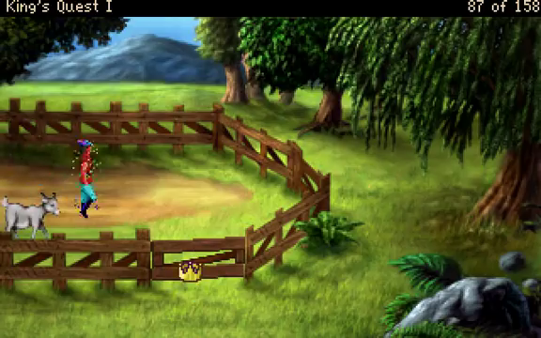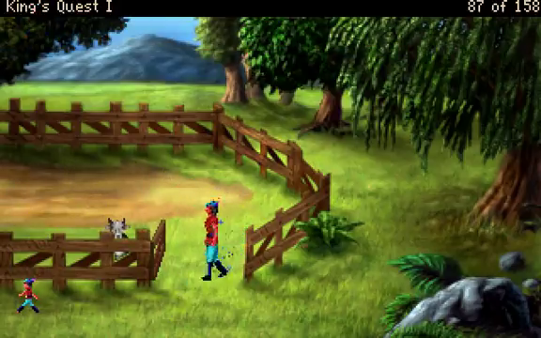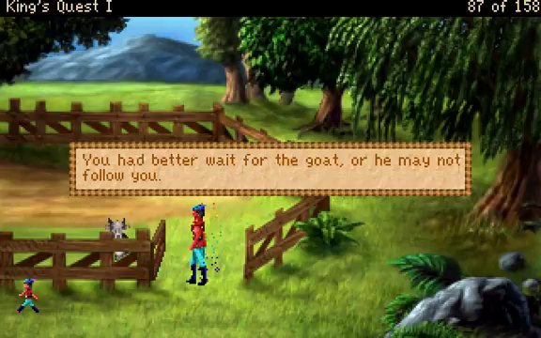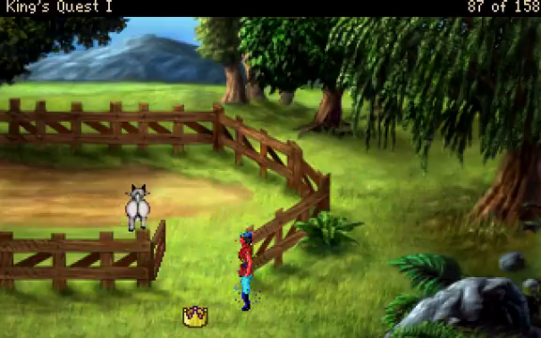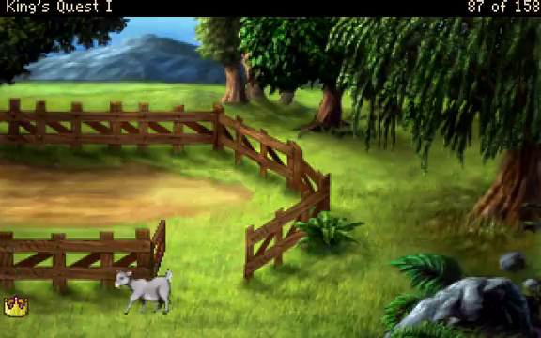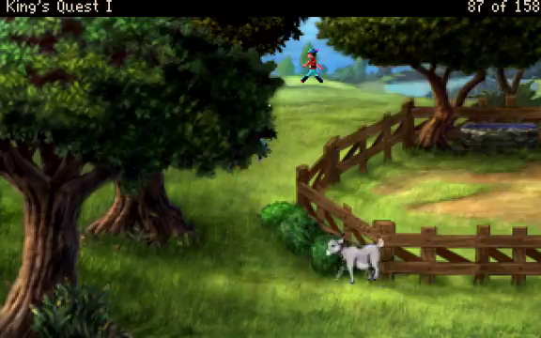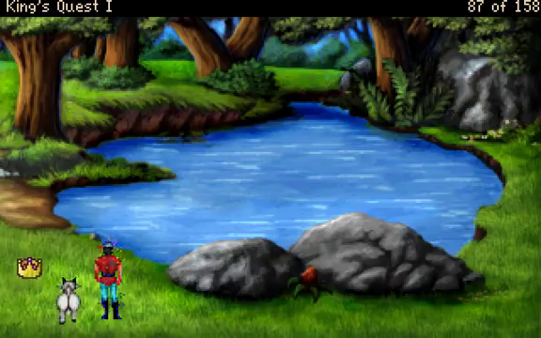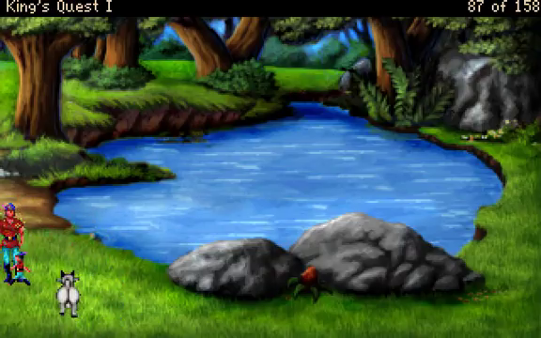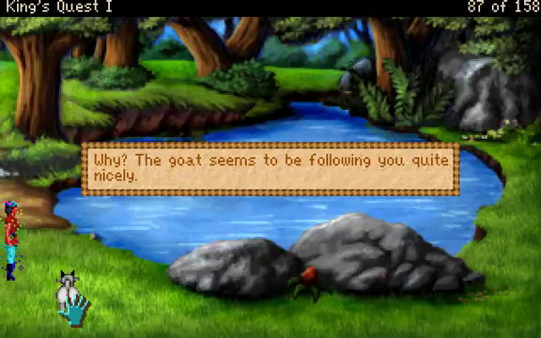Anyway, let's go ahead and... Now the goat is following us because we have tempted him with the carrot. Let's go to... You had better wait for the goat, or he may not follow you. Okay, well, is he going to follow me? Okay, thank you. And let's see, I'm just curious, can I... The goat, trotting briskly, seems happy to be with you. Aw, that's cute. The goat seems to be following you quite nicely.